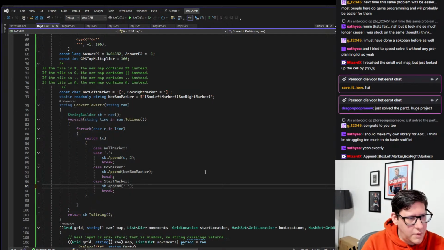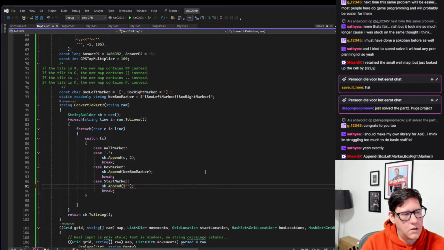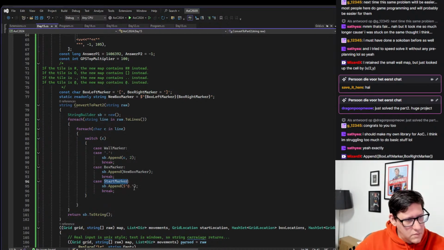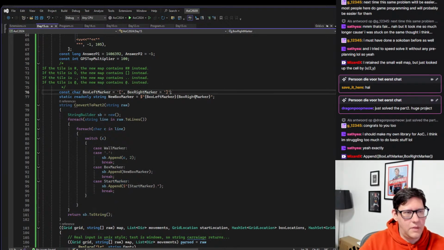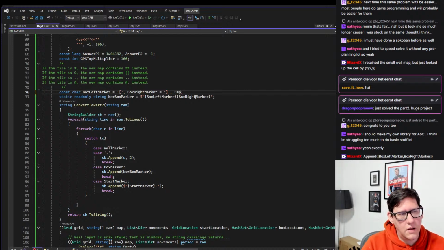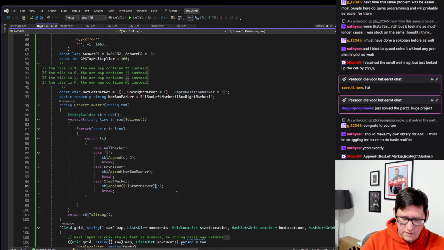So sb.append. This would be like this. I didn't map the empty position marker. So I can do it like this.